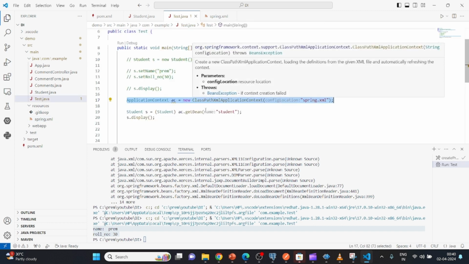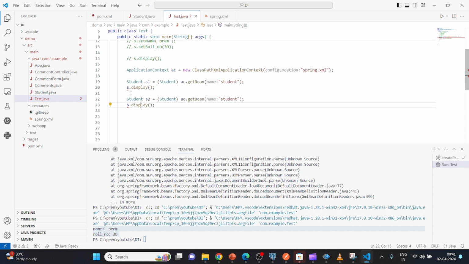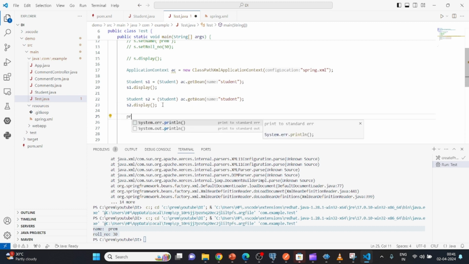For example, let me create one more object of Student. Let me write this one as S1, and this one as S2. Now let's check whether both objects are equal or not.